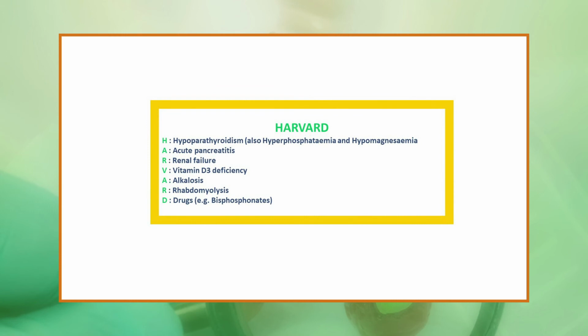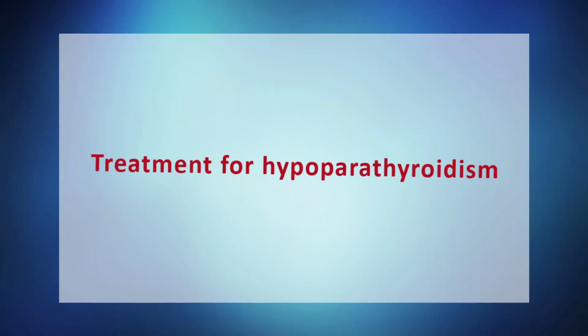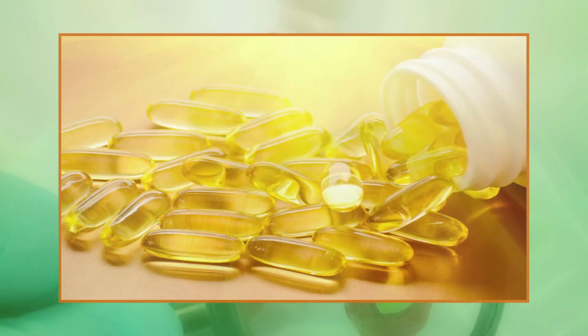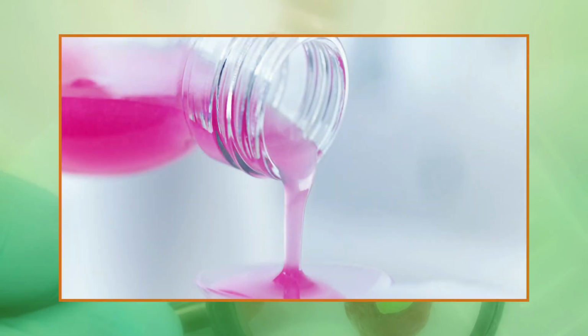hypoparathyroidism, also hyperphosphatemia and hypomagnesemia, acute pancreatitis, renal failure, vitamin D3 deficiency, alkalosis, rhabdomyolysis, drugs for example bisphosphonates. Now we will discuss the treatment for hypoparathyroidism. Depending on the severity of the hypocalcemia, this requires administration of vitamin D supplements in the form of calciferol tablets or an oral solution of the vitamin D derivative dihydrotachysterol to enhance calcium absorption and utilization.